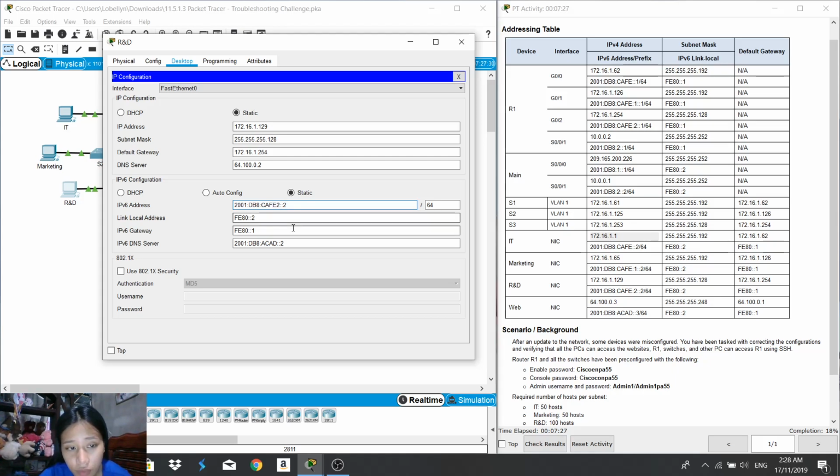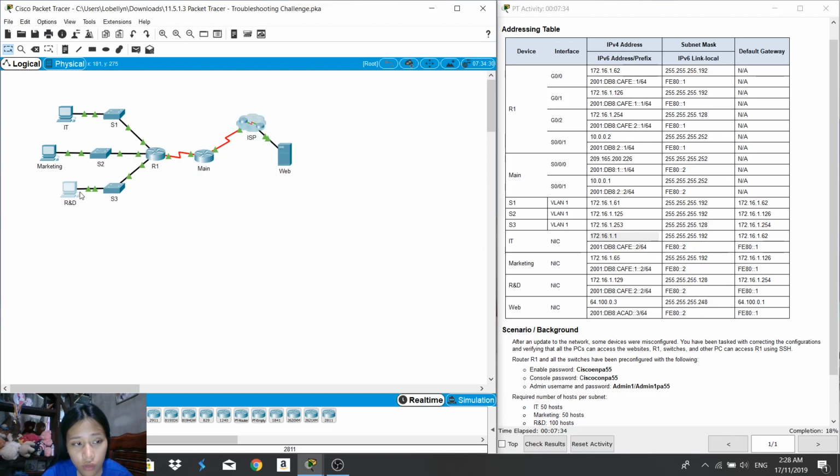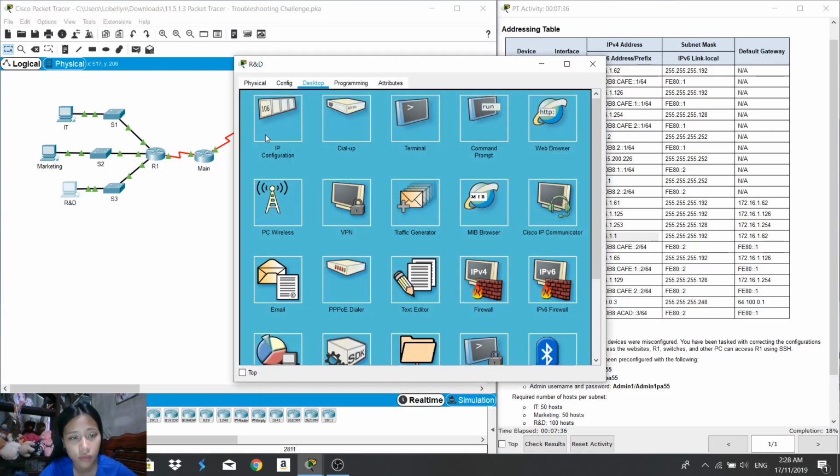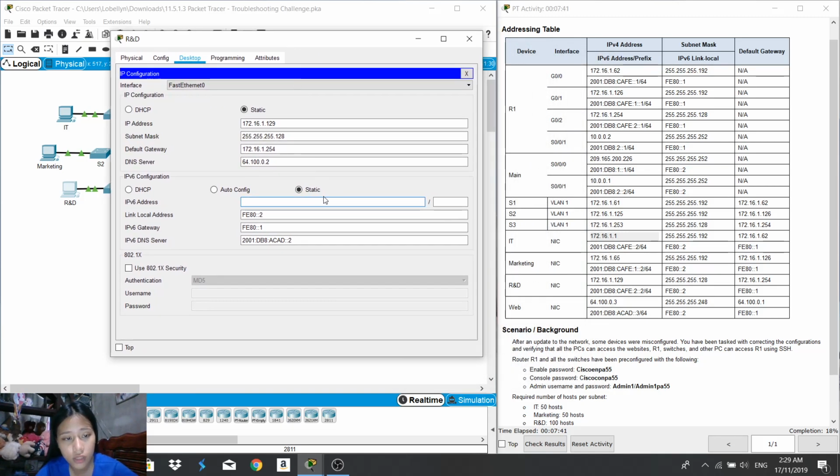Then it's correct. For the link local, the address ends in 2 with prefix 64. So I think it's correct.